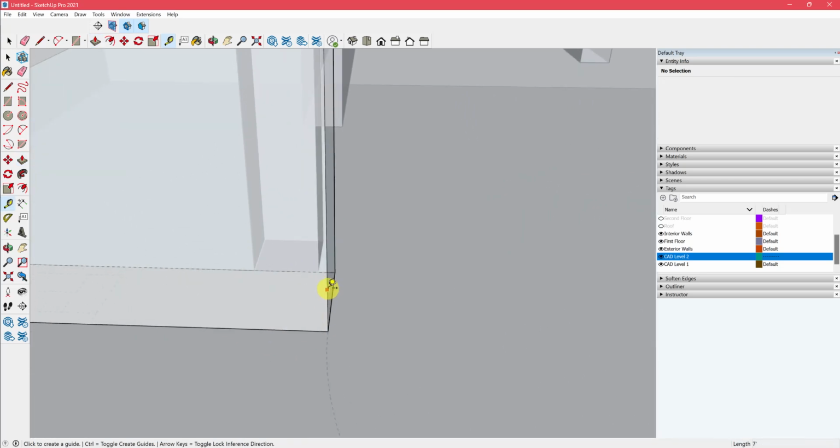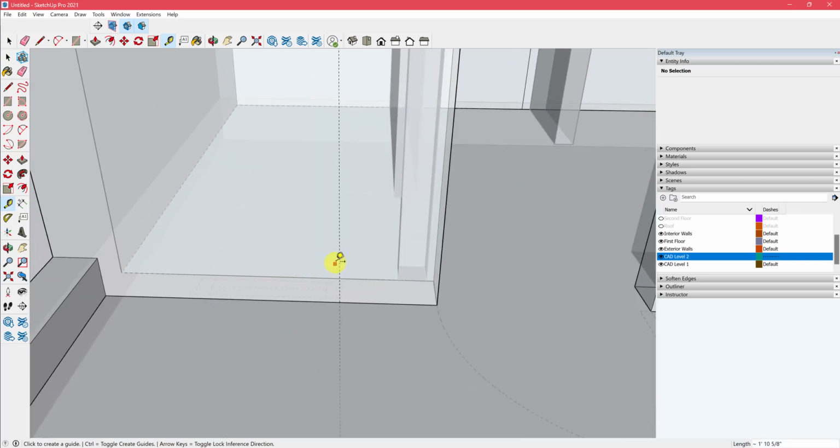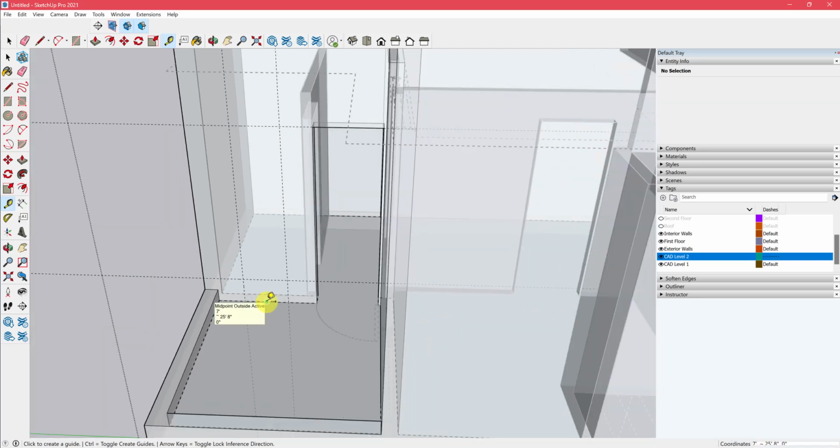Create some guidelines. One foot above, another 6 feet above, and trace over, push pull.